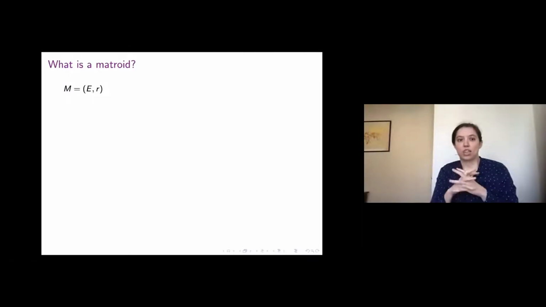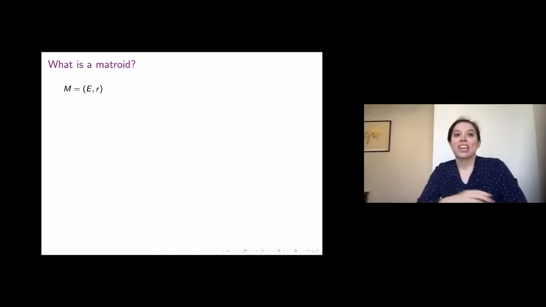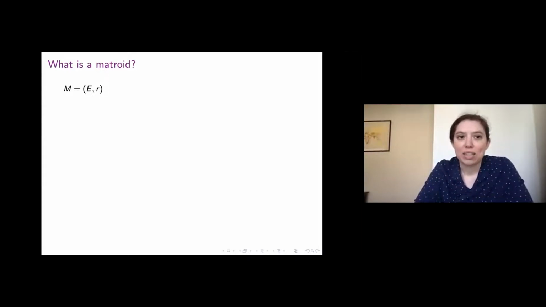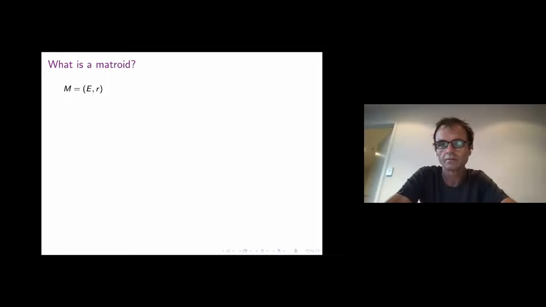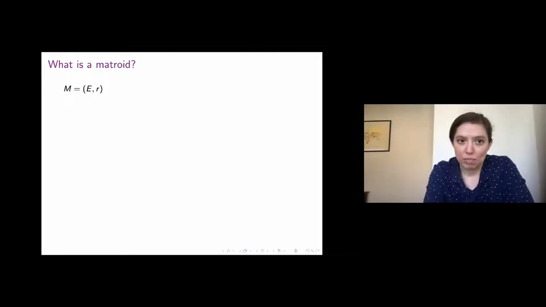So the traditional thing to look at for a matroid on slide 1 is the set of independence axioms. I'm not going to do that. Instead, I'm going to define a matroid by its rank function. So if you take a ground set together with a function and the function satisfies 3 axioms, then what you have is the rank function of a matroid. The 3 axioms are that the function should be non-negative and it's bounded above by the cardinality. So when I look at the rank of a subset of the ground set, you should never have the rank being higher than the cardinality of that subset. In particular, when you have a single element, its rank should either be 0 or 1.